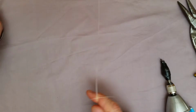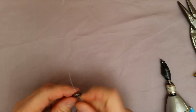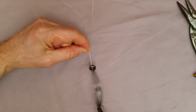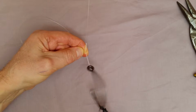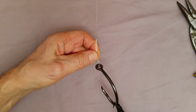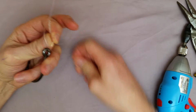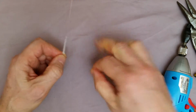Now I will show you some modifications. That's the first modification. We will use 80-pound line and this hook. We will start in the same way. The difference will be that we will not make this knot up to the very end, but we'll stop and finish it as just a regular mini twist. So we will make essentially a small loop at the end of the line. So we finish it in the regular way.